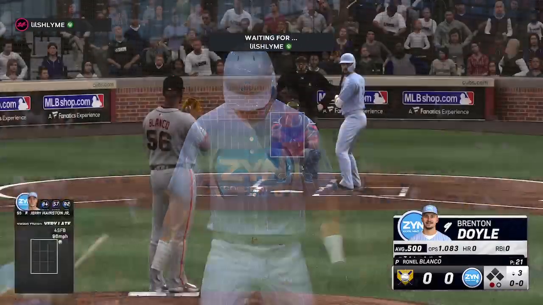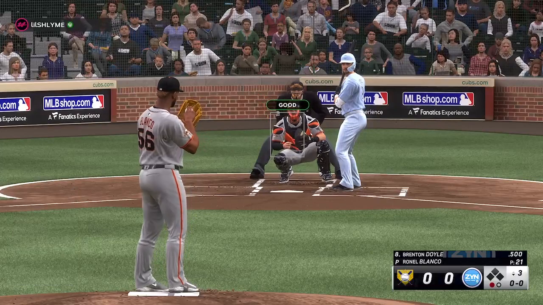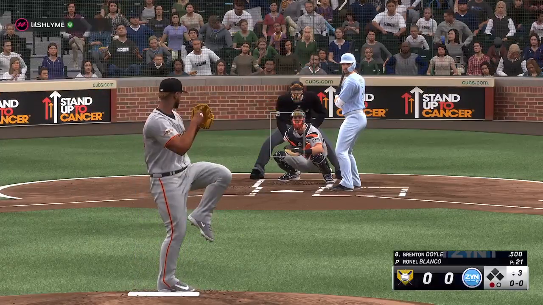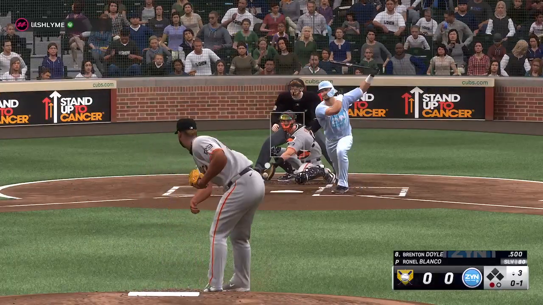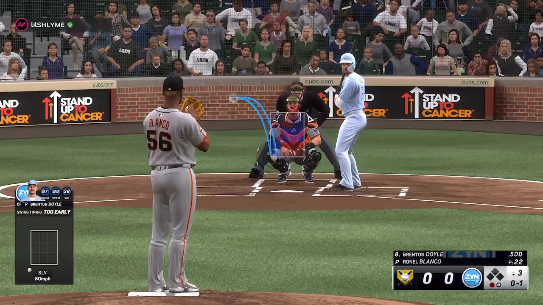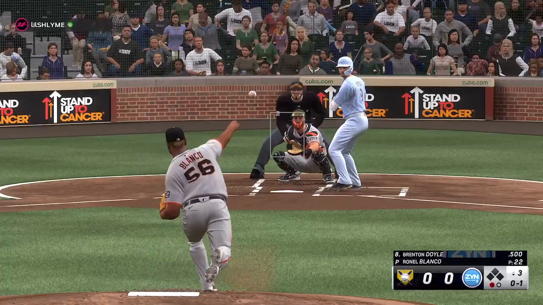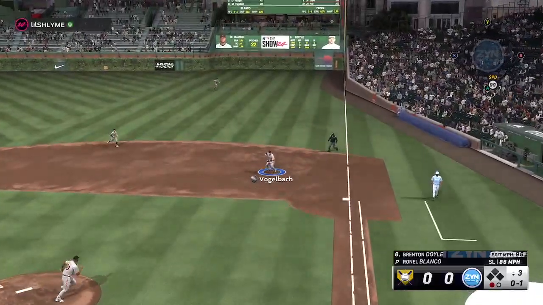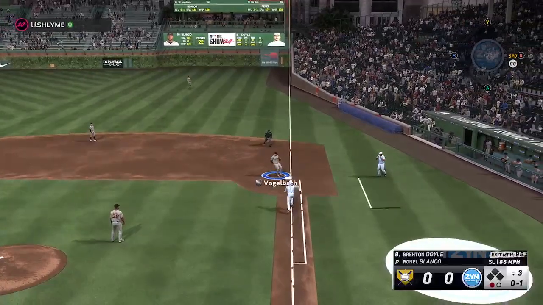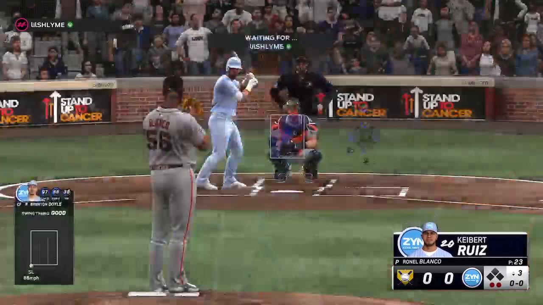And here is Brenton Doyle. Chris, he leads the way with the best batting average on the team. There's a strike. 0-1. Right side, hard hit. Vogelbach takes it to the bag, and that quickly, two away.